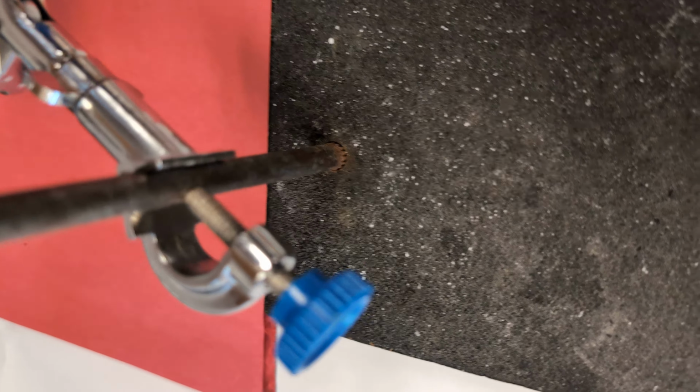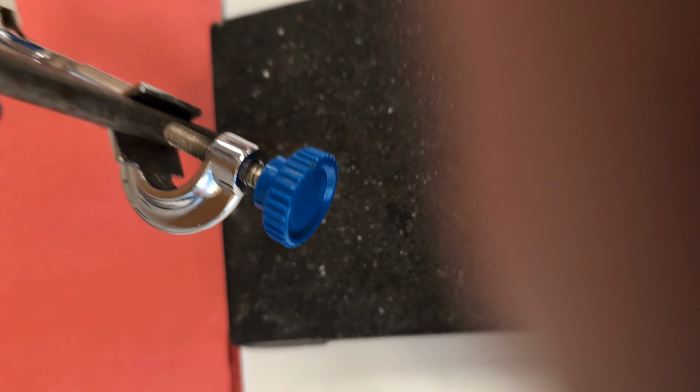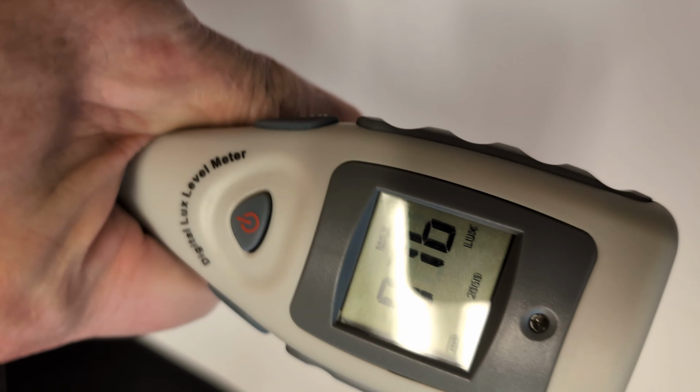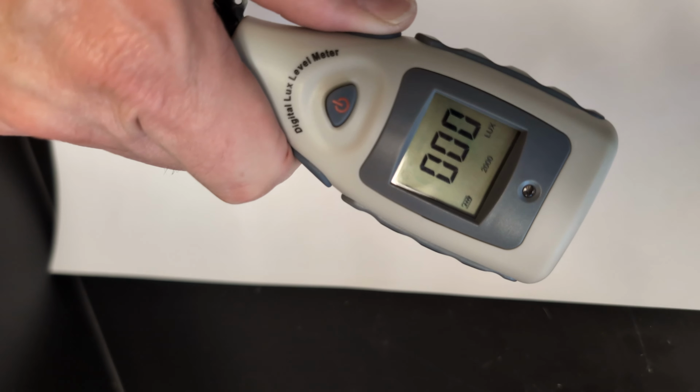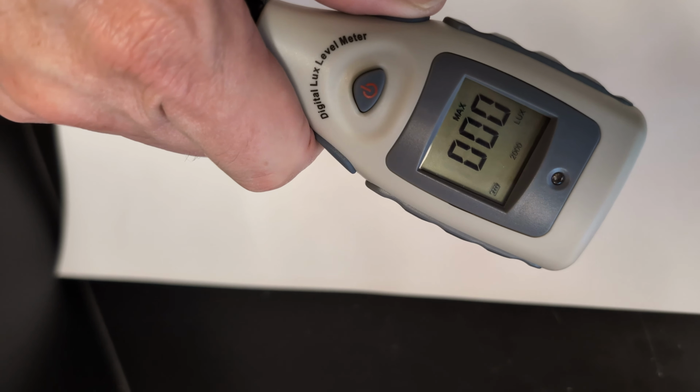Cover it up again. Flip it over, and I read 76. Okay, so for red, I put down 76 lux. And I'd keep doing that process. Once again, I go to the max min part. I've got my hand covering the sensor, and I click 1, 2, 3, 4, and it's at 0 again.